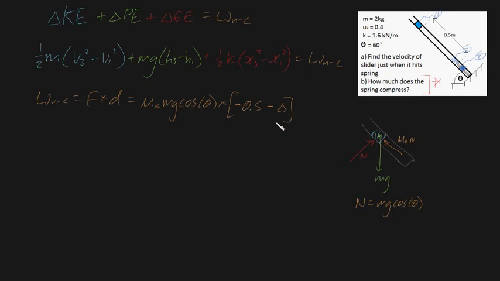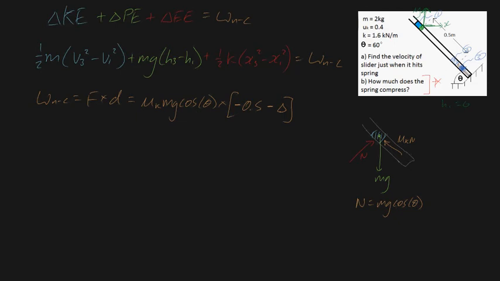right? That can't be avoided. Now that we've got our work done by non-conservative forces sorted, let's see if we can evaluate the other terms. Let's start off with evaluating h1 and h3. We know that if this right here, let me draw it right here, is state 1, and this is what will define our x and y axis, then h1 must be equal to 0.